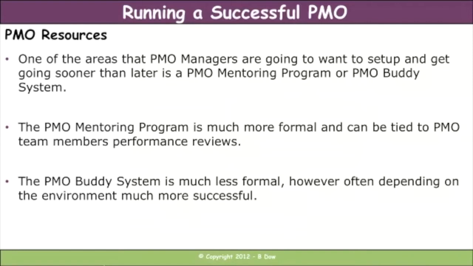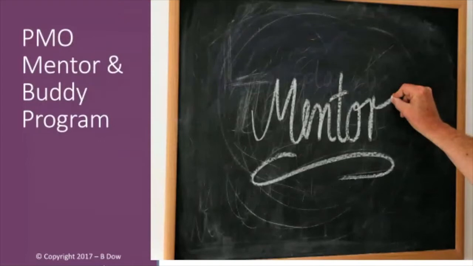Okay, so let's look at both of these. Let's spend the time. Let's look at the mentoring system and the buddy system. And what I love about these, and the reason why you're doing them, is you're giving your resources a place to go to help them successfully deliver your projects. When you set these systems up, your resources are saying, hey, I now have a place to go where I'm stuck or I have trouble and I don't know what to do. And as a PMO manager, your resources are not going to want to run back to you for every particular question. So you're establishing these two systems to allow them to go to someone else to help them with their problems.